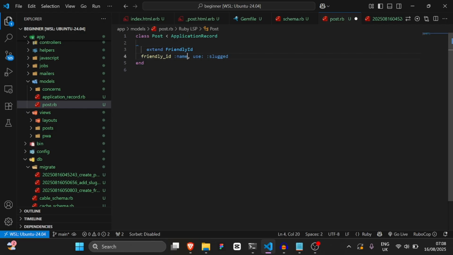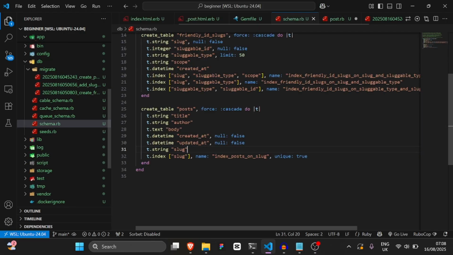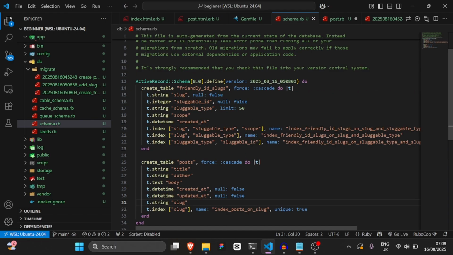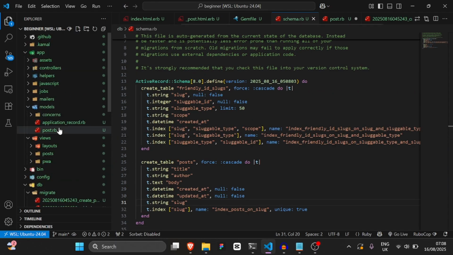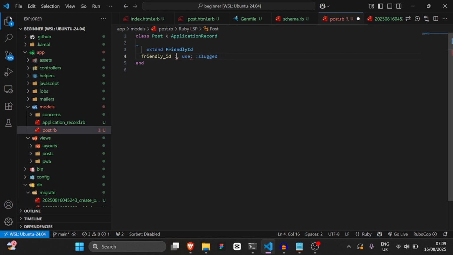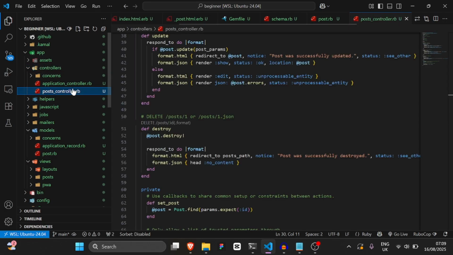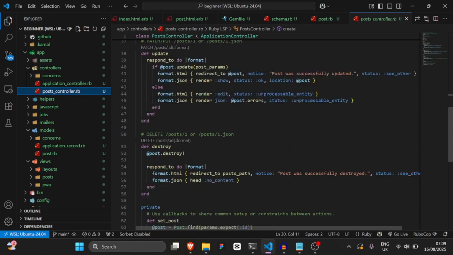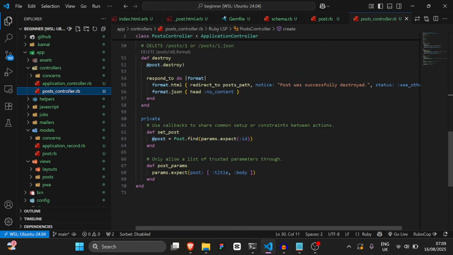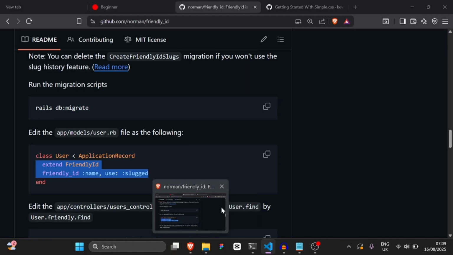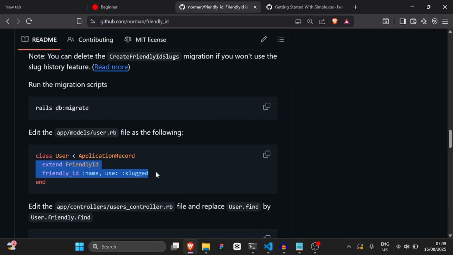Now we don't have name as a column in our schema.rb for the post model, so we have two options. We can either add this column to the post model, but that's just more work. So what we're going to do is just change this to title, because we want to slug the title. Okay, now that we've done that, all we have to do is go to the controllers and then go to the post controller, and inside of here all we have to do is go to set_post, which is down at the bottom at line 62, and we can just change Post.find to Post.friendly.find, and once we've done that, our application is going to be slugged, and every new post that we create is going to use a slugged title for the URL.